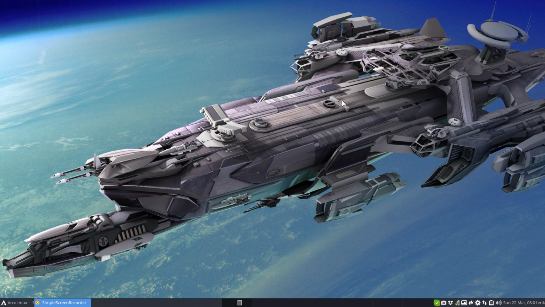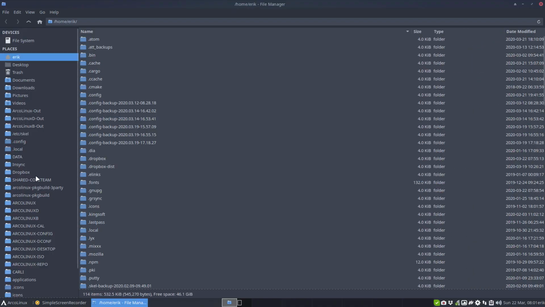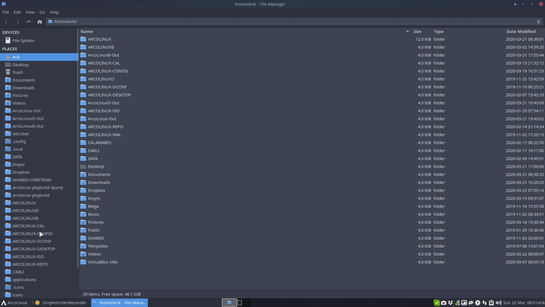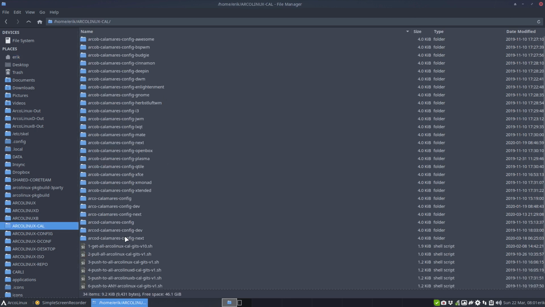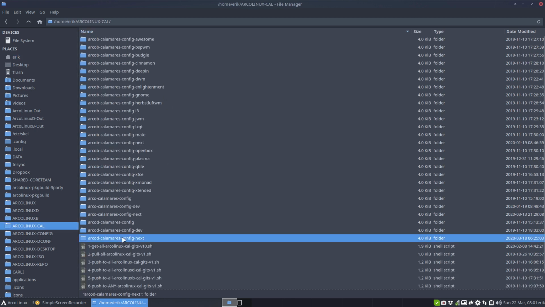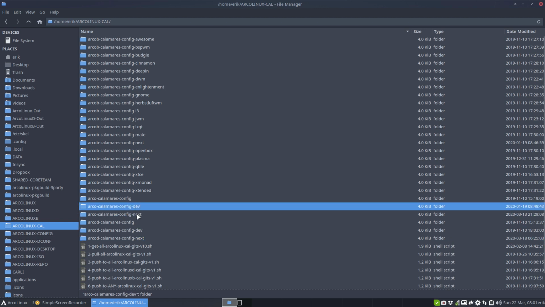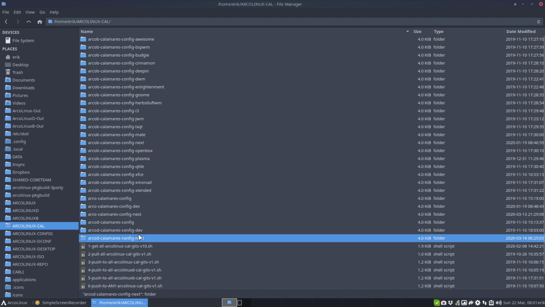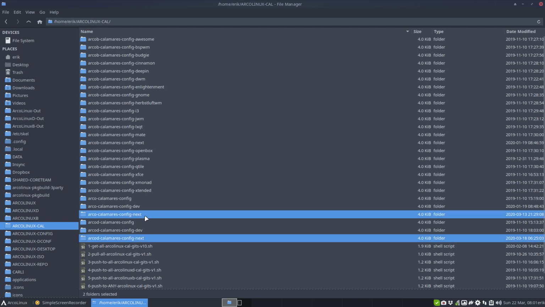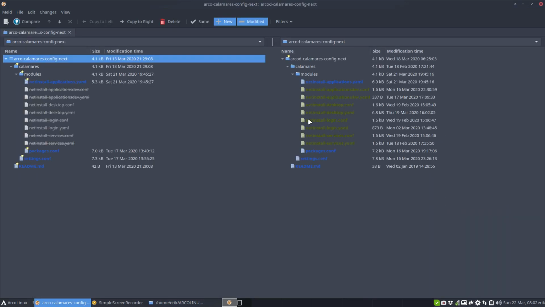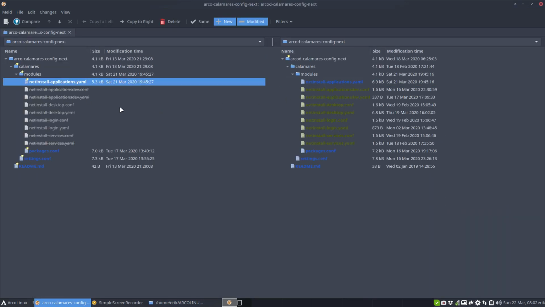So I woke up this morning and I said to myself, I'm gonna change something in the Calamares. We have ArcoLinux Calamares. That's all the configs we have for all our ISOs, 18 ISOs, and some development stuff here. And this is going to be the next one, so the next release. So these two guys we're testing with those particular files, folders, and you can compare these things. And here we have just one net install applications.